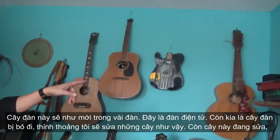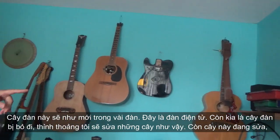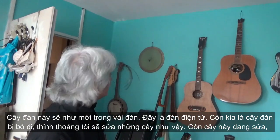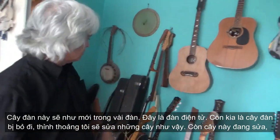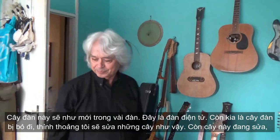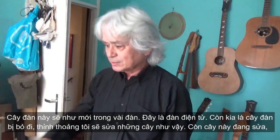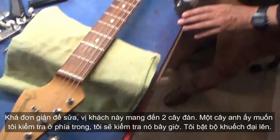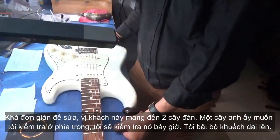These are projects from guitars which were left by the owners. The owners didn't want them anymore, so maybe one time I will repair them. This guitar I'm working at now is just a simple repair.